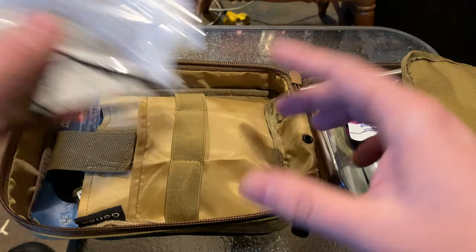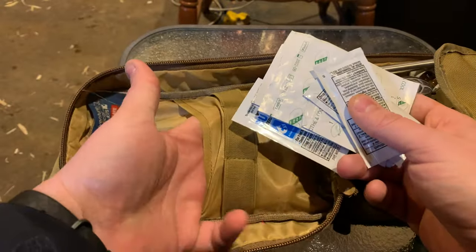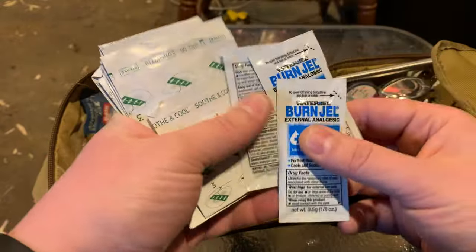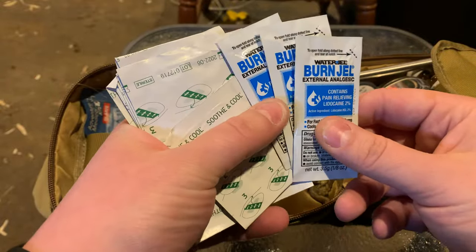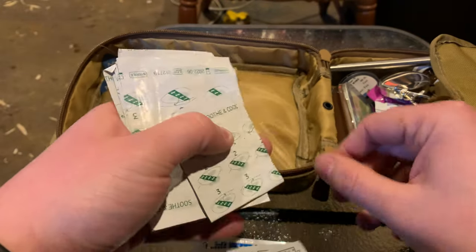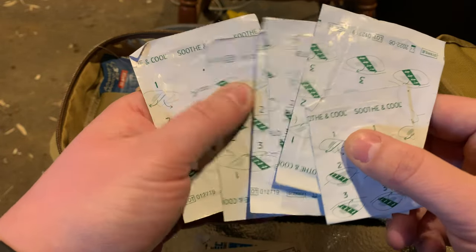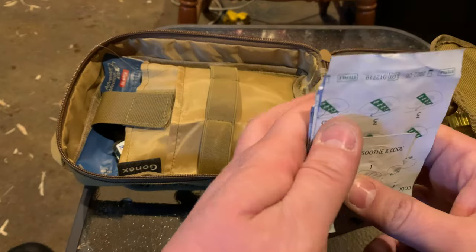If I'm not getting cut and bleeding, then I'm definitely getting burned. I love picking up a stick that's already been in the fire, flaming hot, and burning myself. Why let that ruin the weekend when you've got burn gel? I need to buy more of these — I've already used some recently. Basically band-aids for burns, these are soothing and cooling. Once you get burned and use some of that cream, slap this on there and it'll give you long-lasting cooling effect.